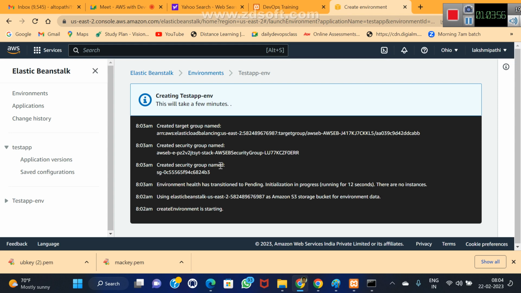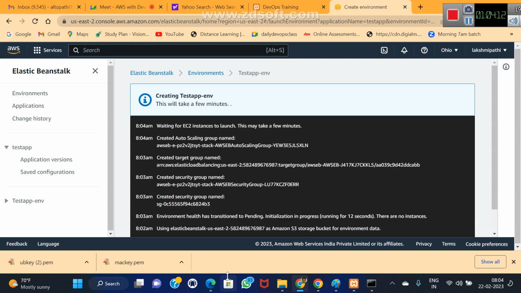See, creating security group. Each and everything we may know manually, but here automatically everything is created. Created security group name. Here it is trying to create, here created. Now created target group named. See, waiting for EC2 instance, everything launching. Who is taking care here? AWS vendor. AWS vendor is taking care.